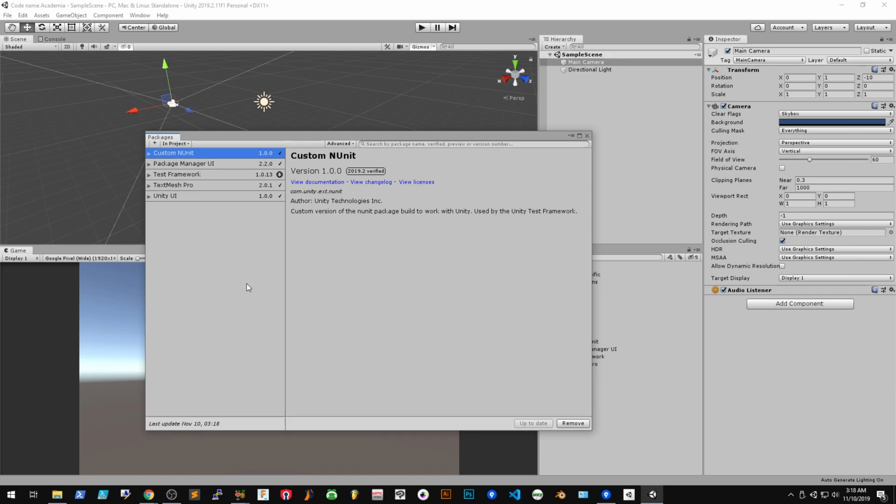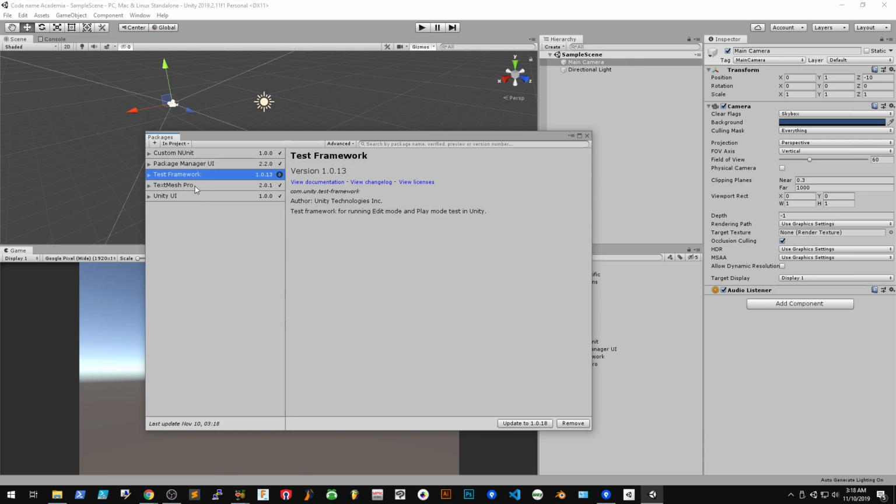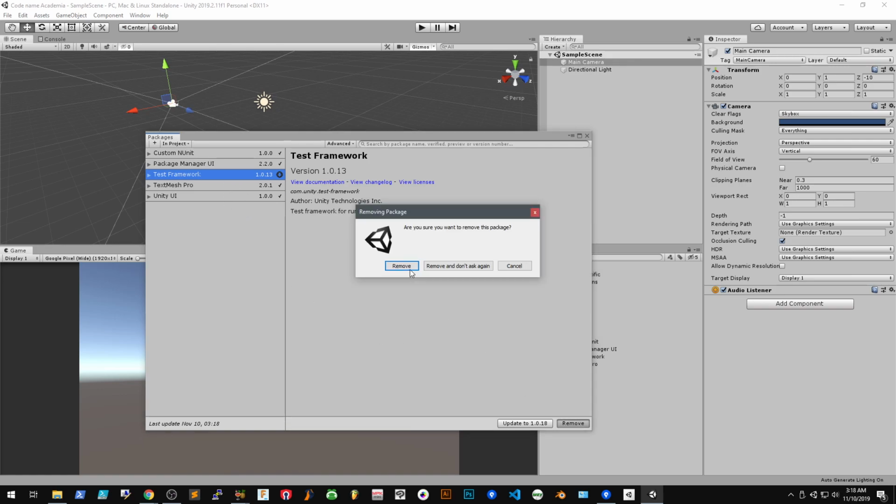After that, anything more than that, you have to pay them. So we are not going to use that. Again, I'll get rid of this unless I actually need it.